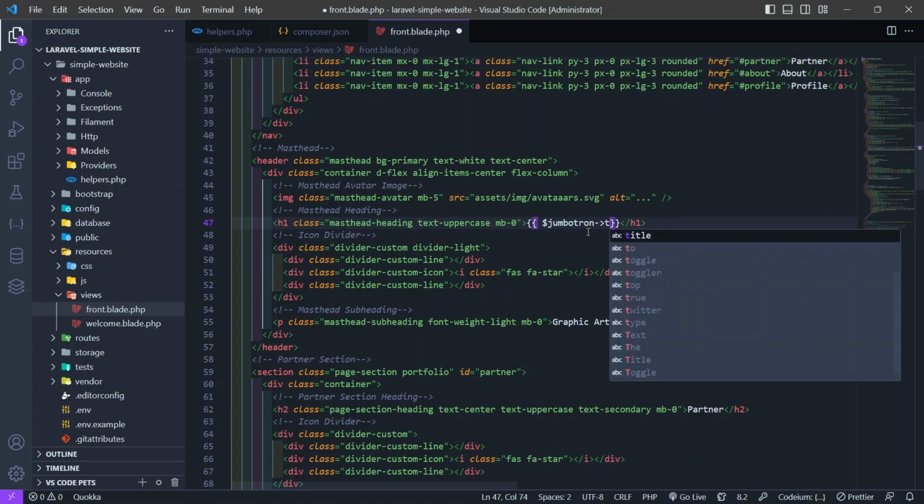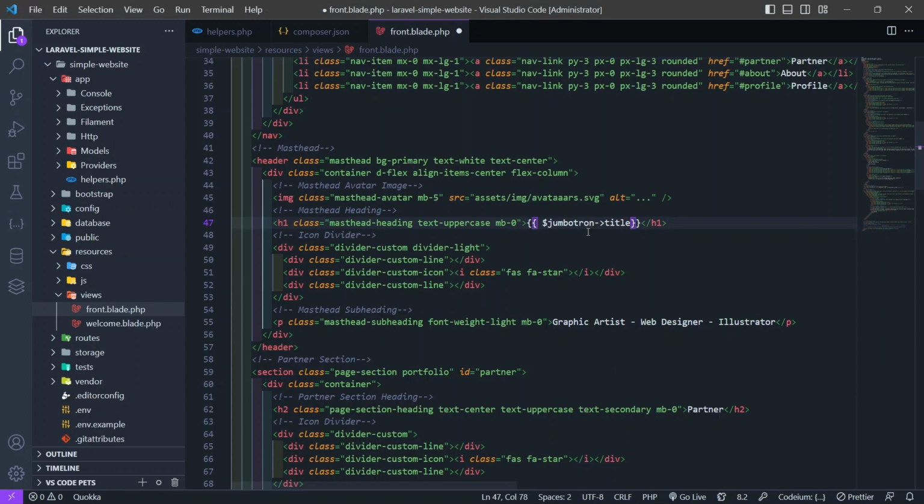And then it will take from title, hit save, and then from the source link here, gonna change it also to storage URL jumbotron thumbnail.